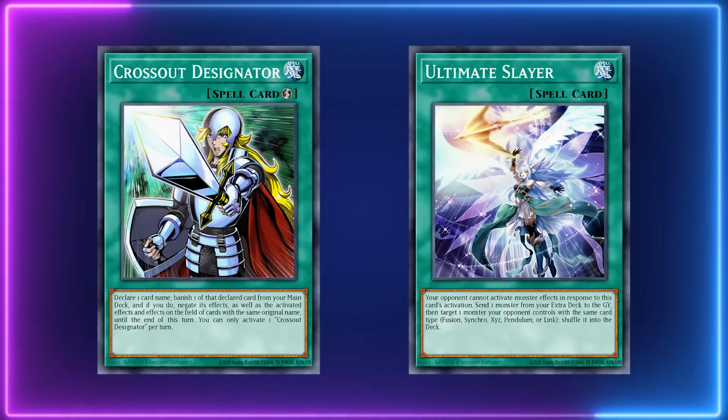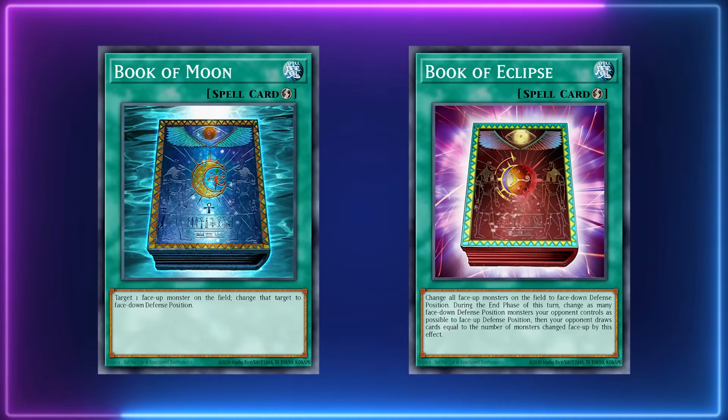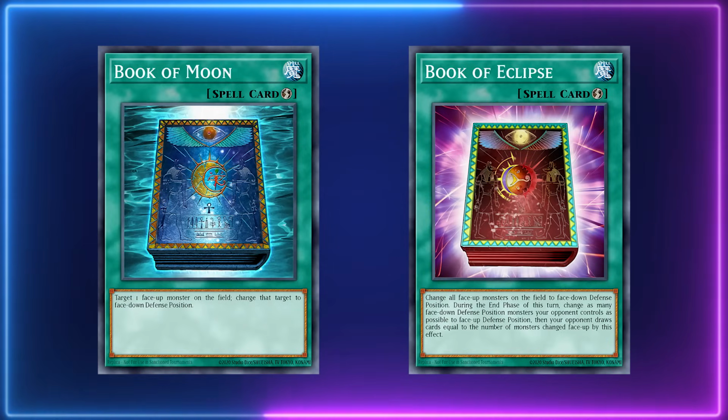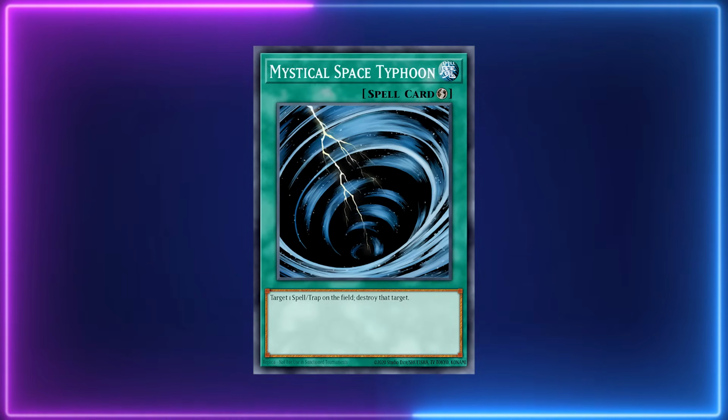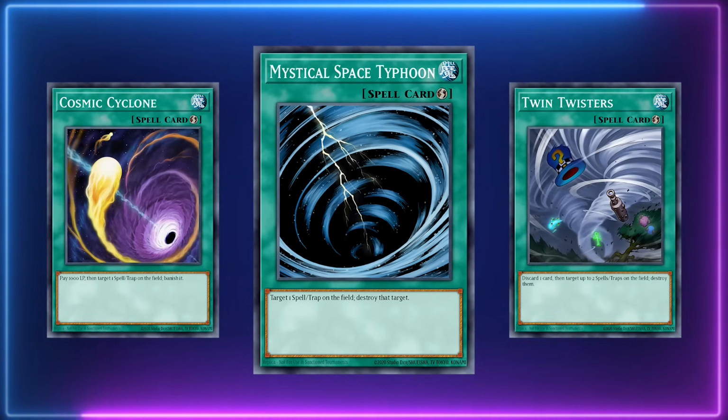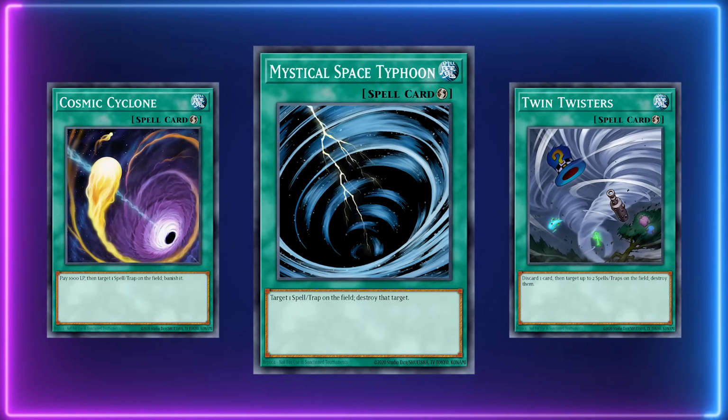I also want to say that I think the books were great inclusions. Book of Moon is one of the most flexible cards in Yu-Gi-Oh's history, and I like that it's getting a reprint in Rarity. But MST? Really? It hasn't been a playable card in years. I love that Cosmic Cyclone and Twin Twisters are getting reprints because they both come in and out of the format, but they didn't need to give us MST again.